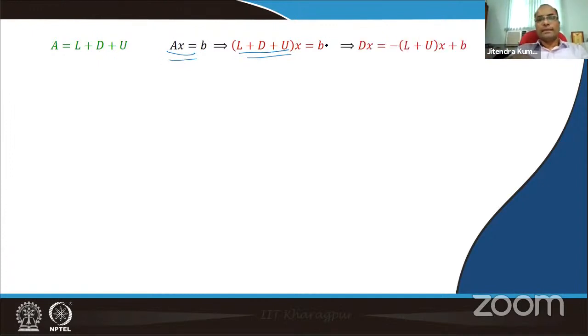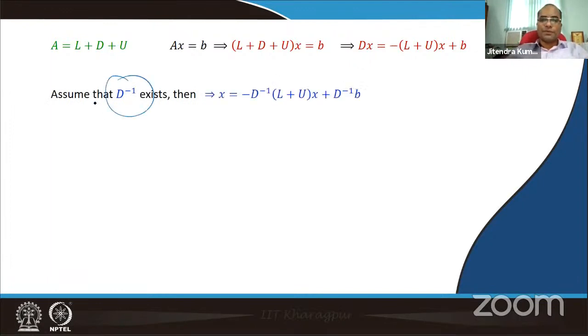Well, and having this, Ax = b will be written as (L + D + U)x = b. And then this Dx is the portion which I want to keep here. If none of these diagonal entries is 0, then we can easily invert this D. So assuming that none of the diagonal entries is 0, D inverse will definitely exist in that case, and we take the D inverse to the right hand side, and we are actually done with setting up the solution.